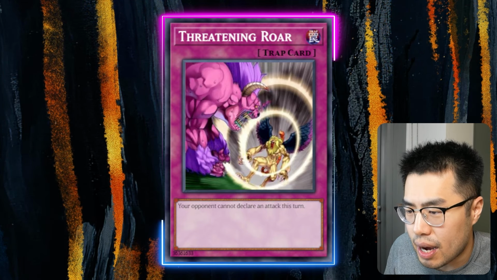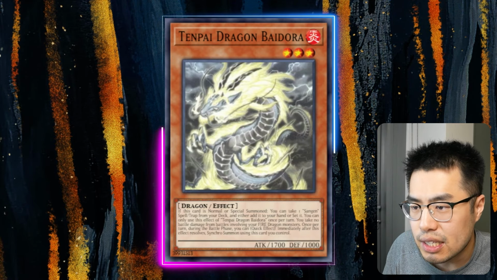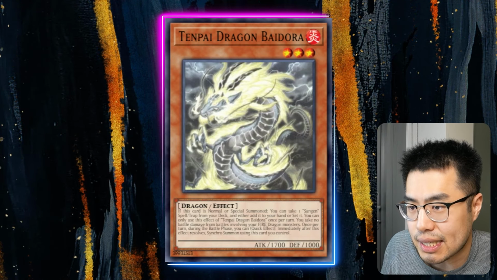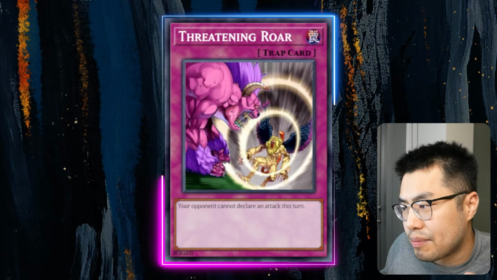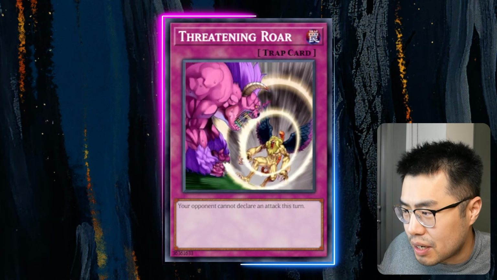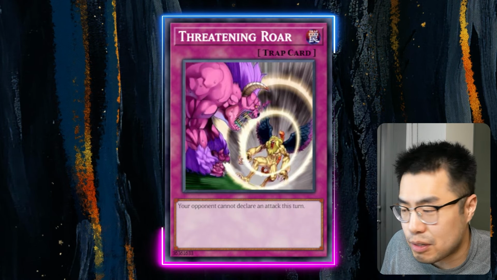At the same time, you can also hit the Tenpai Dragon deck and prevent yourself from being OTK'd, so that's just something that you can possibly consider. The nice thing about Threatening Roar is it's also playable in older formats, so the super rares are probably worth infinite, but if you wanted to play them for Edison or something else, you could also potentially pick them up to play in Modern.